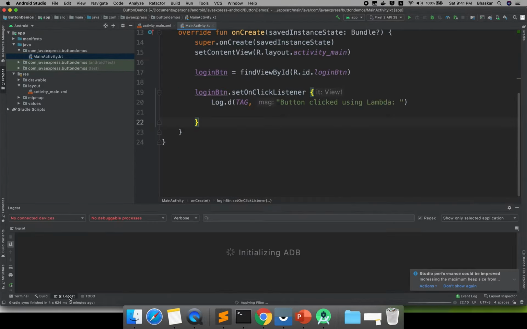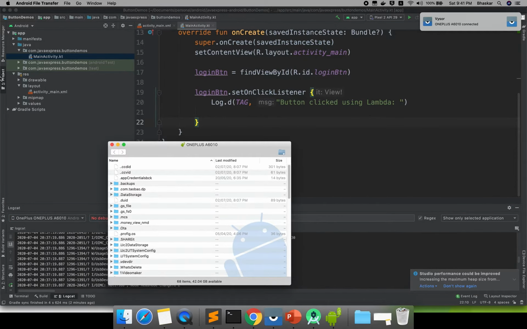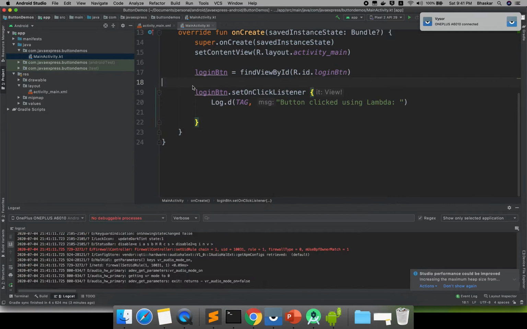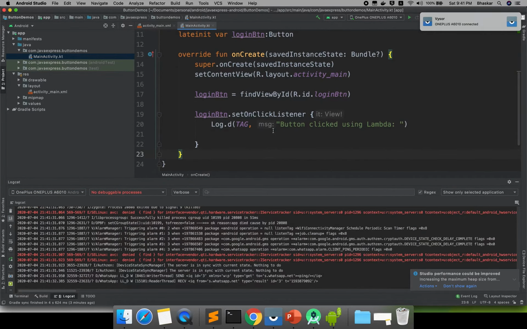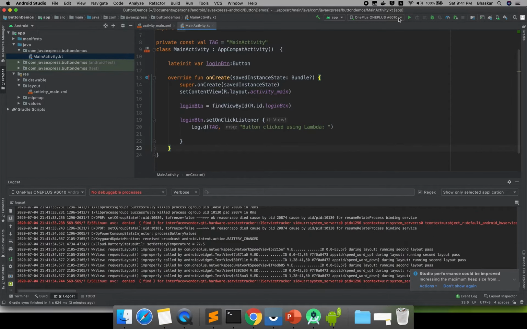If you want to see the logcat, this is our logcat. Let me quickly connect my mobile, give me a minute. If you want, you can run it in your emulator also. I am just using my mobile. My mobile is connected. So this is one way of writing your button functionality.